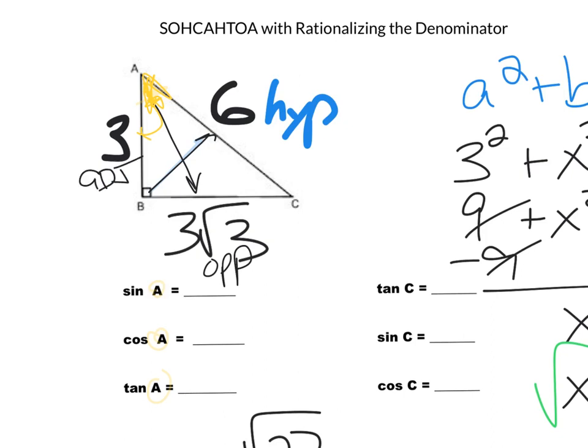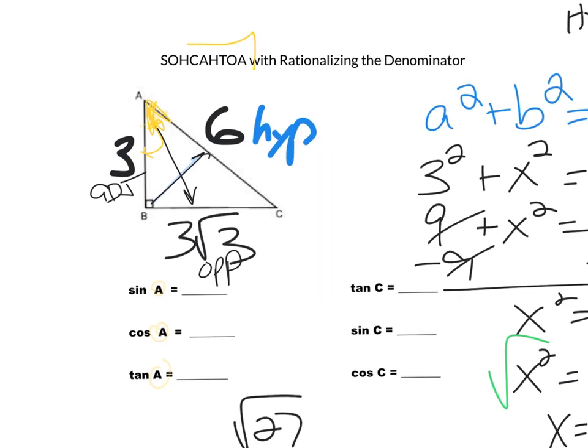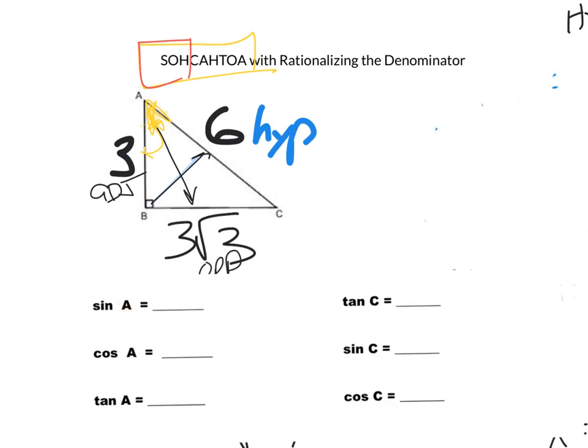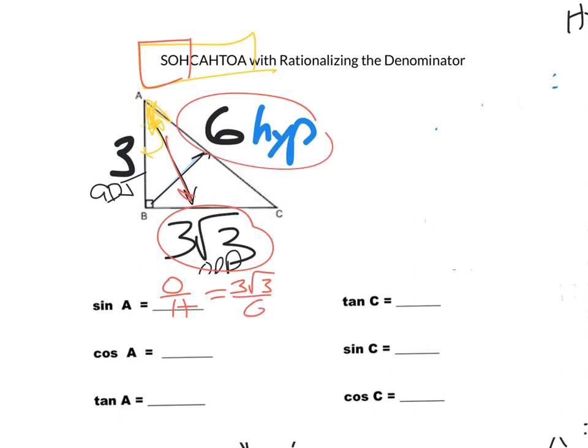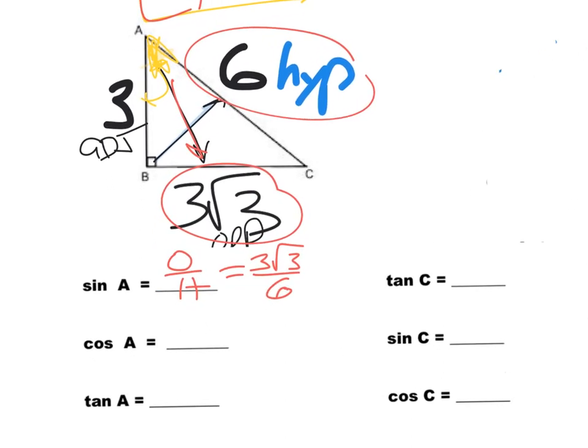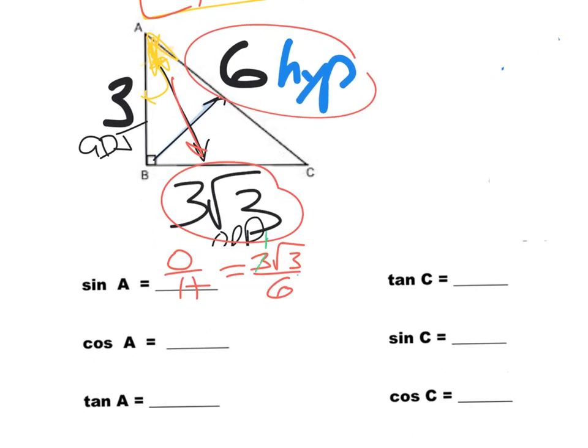So I'm going to write out SOHCAHTOA, and here it is up here. The sine of an angle, the SO, that's going to be equal to the side opposite divided by the hypotenuse. Here the side opposite we said was 3 radical 3, and the hypotenuse was 6. So here it looks like my answer is 3 radical 3 over 6, but I'm going to cancel out. 3 goes into 3 once, 3 goes into 6 2 times. So here I'm left with 1 radical 3, or radical 3, over 2. So that's what our answer is. That's what the sine of angle A is.